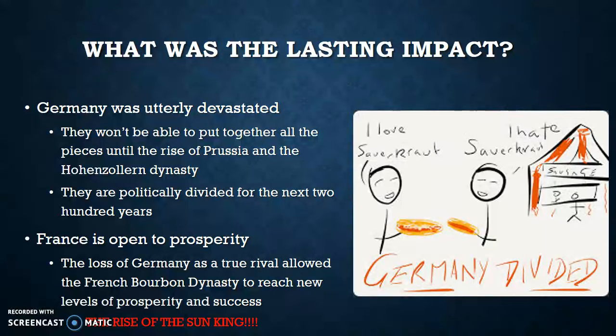On a side note, we're also going to see the birth of a new dynasty in Germany itself, a group called the Hohenzollerns. Without a united Holy Roman Empire to control things, these Hohenzollerns are going to become major European players as well. And they will become the new power in Europe that is eventually going to lead to the rise of a united German state.